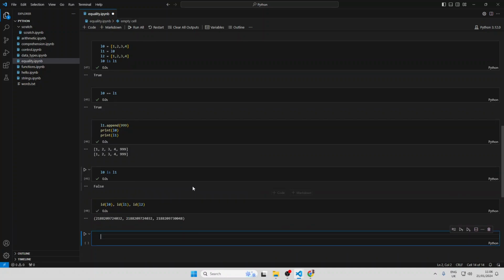You see each of these things has an identity number, which is a number that identifies where it's stored in memory. And if you look at these, the identity numbers for L0 and L1 are actually the same. They both end in 4032 in the serial number. So this is another way of seeing that L0 and L1 are just two different names for the same thing. Whereas for L2, the identity number is different. So L2 is pointing to a different place that just happens to have the same contents.